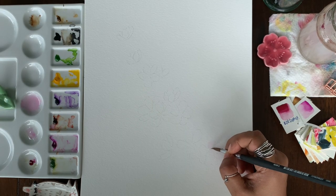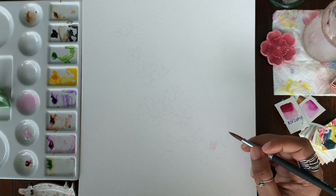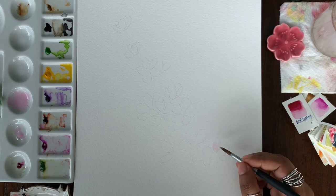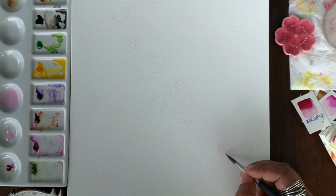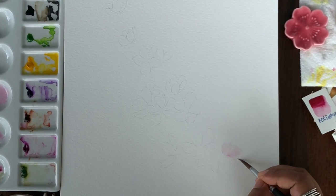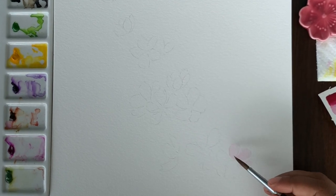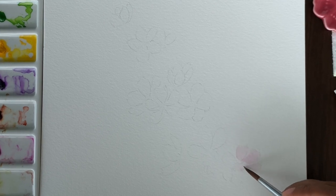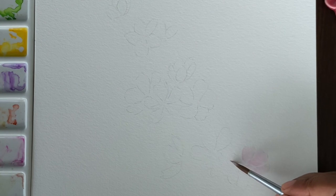Let's start the painting now. Take a really diluted pink on your brush — make sure your brush is not too wet, just tap it on a piece of paper or cloth to remove the excess water. These flowers are so small that if you have too much water on them they'll become blobs, so you don't want that. Continue this process of making small flowers; we are not defining too much — this is just the first wash, we are just creating the petals.